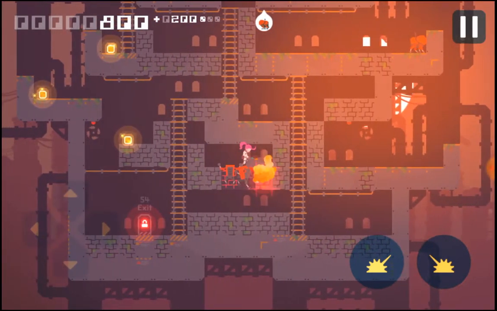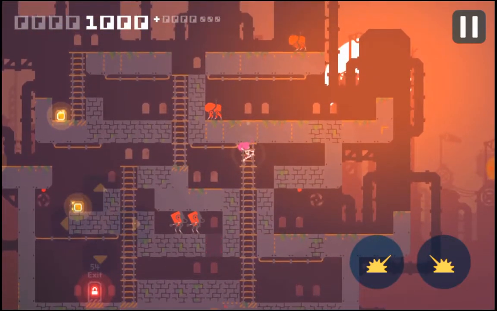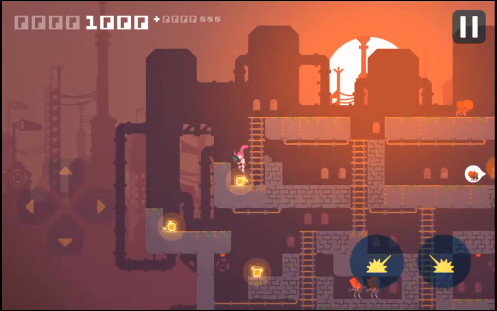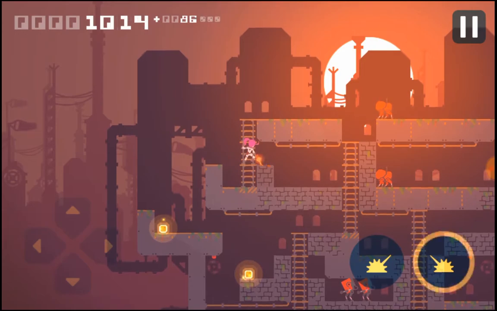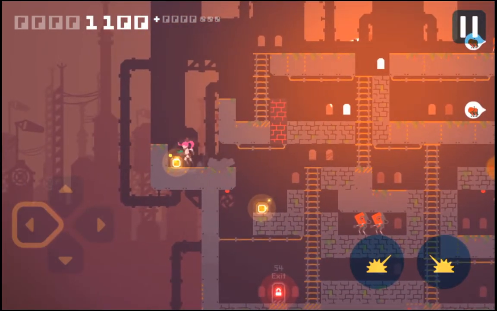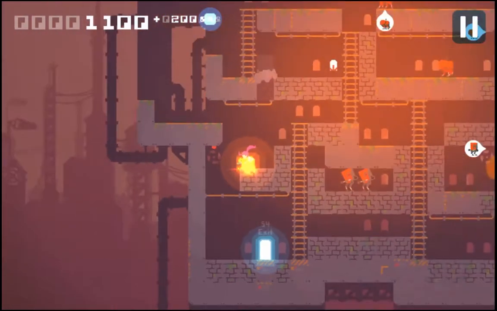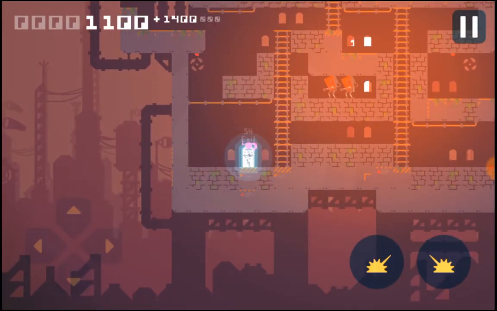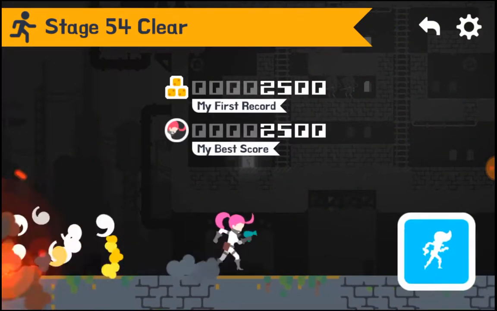Alright, need to go fast. Oh no. Almost died there. I believe they are both trapped. Haha! How do I get to that side though? Oh, like this? Easy combo. Stage 54 clear.